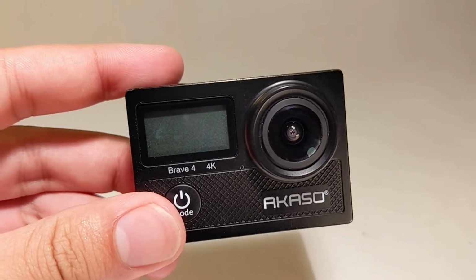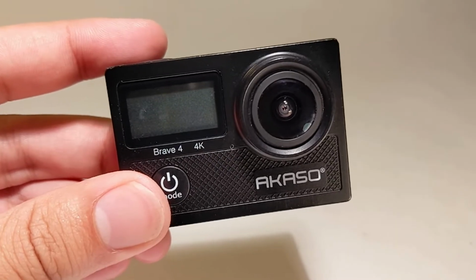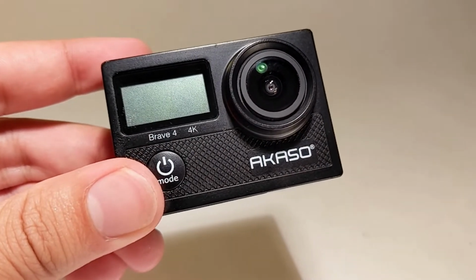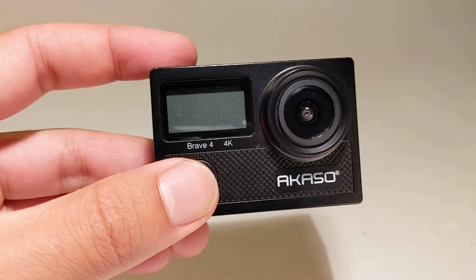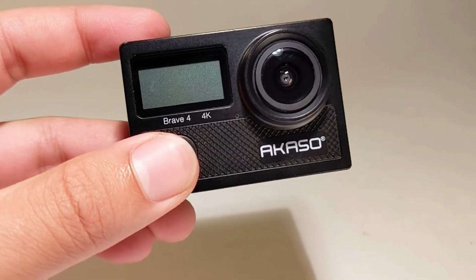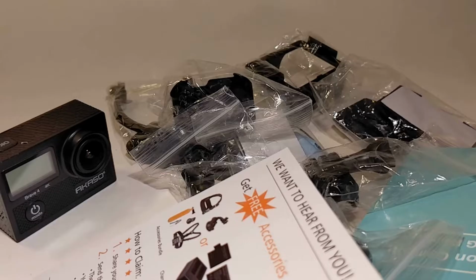Anyway, after wasting half an hour of my life, I have found out that the camera I am holding is the AKASO Brave 4 version 1.1. So we're already off to a bad start, but it gets worse. Inside the box, you get a ton of accessories.